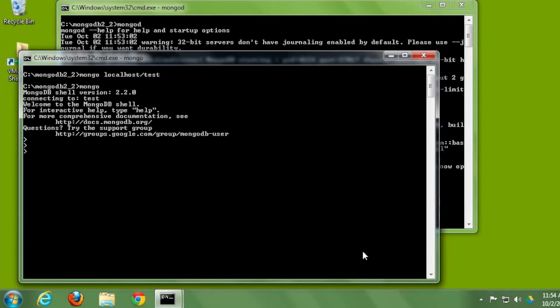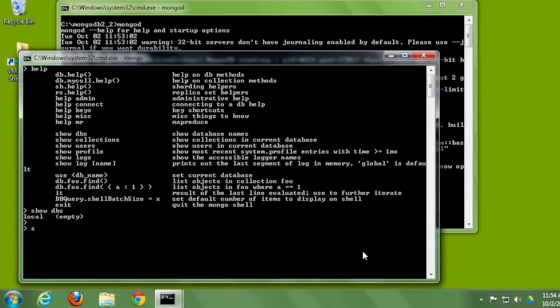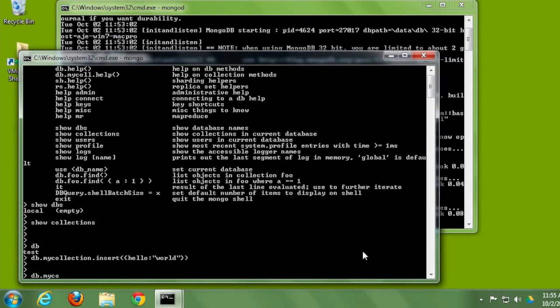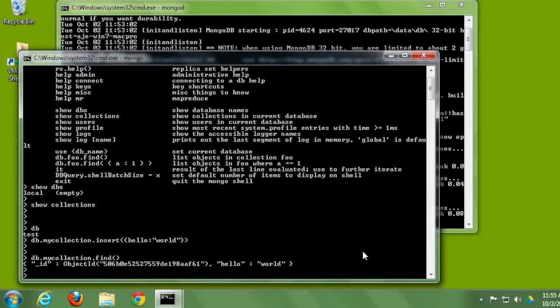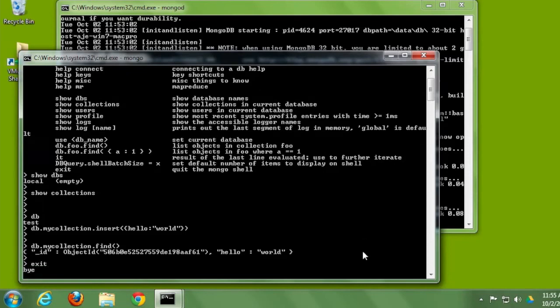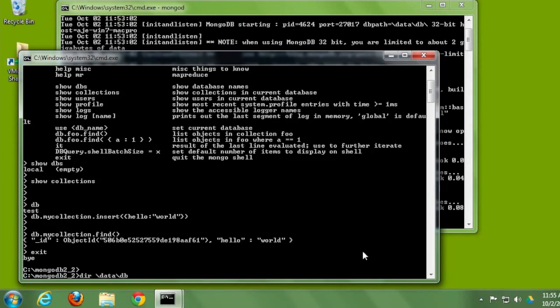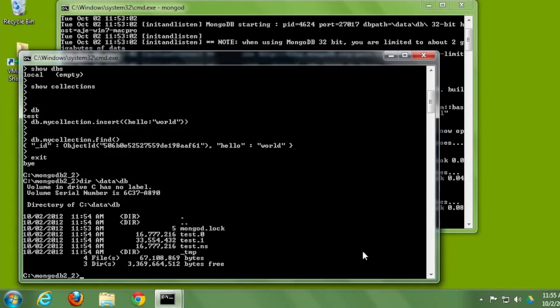Okay, so we did connect to our server here, and there is a predefined variable called db, which represents our connection to the server. So at this point, we could do something like show dbs or show collections in our current db, when there are not any. We have the test database here we're working with, so let's do db.mycollection.insert hello world. And there we have some data in there. So that's that. Now we could exit the shell with Control-C, or we could type exit. And if we look in the data directory, we'll now see that there are some files over there.